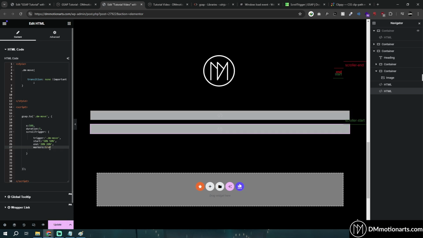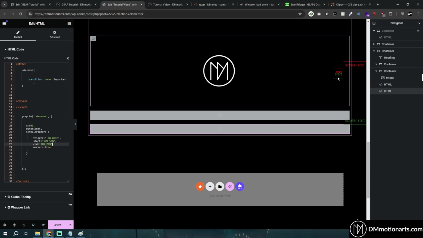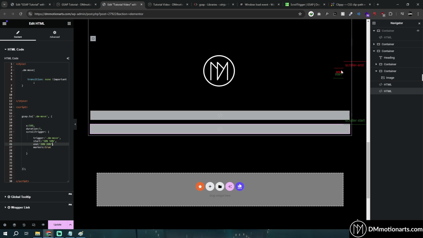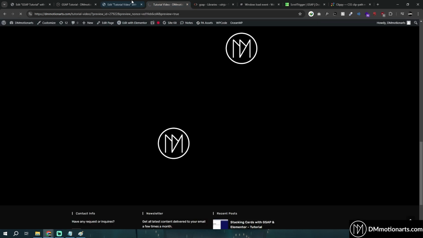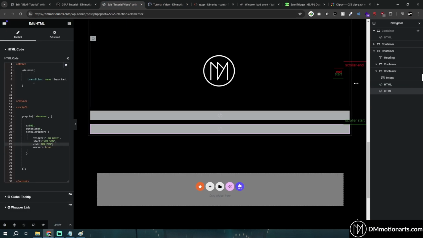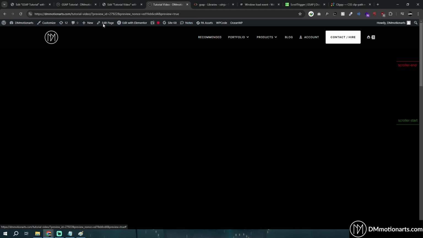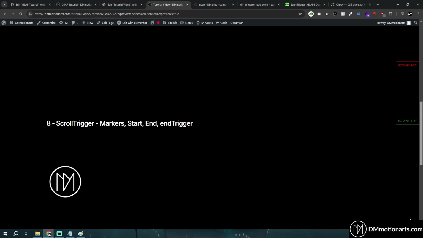One important thing that I want you to know is that, if you change start and end and you have markers true, it would not show accurately in your editor, because if you keep changing this value, it does not remove the older values. It would keep showing multiple values like this. Just remember that. Always check it in your live page when you're adding markers. Just ignore this one.